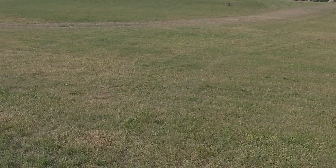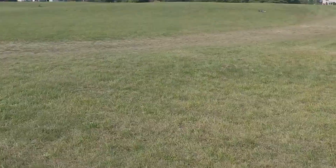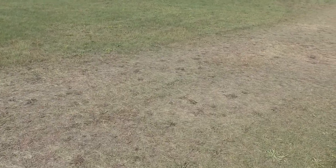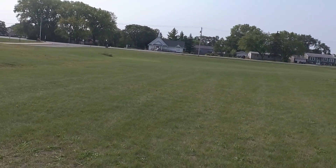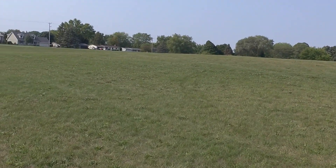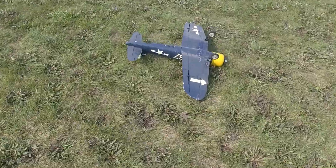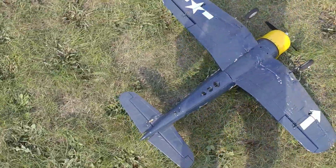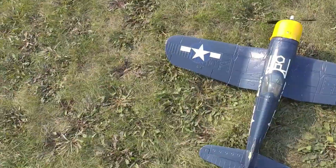We'll take it — oh, and over she goes. Safety cut. Well, I'd say it was a successful flight. Didn't really have a good landing area — I was going to bring it in right there and all of a sudden the wind just totally did a 180 and I had to go with it. Then it shot in from the side and I was going to try and bring it in facing this way, on the side of the hill — that didn't work so well. Looked good from over there, don't they all. No damage done and everything still works.